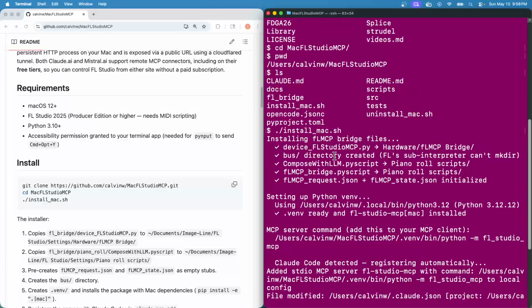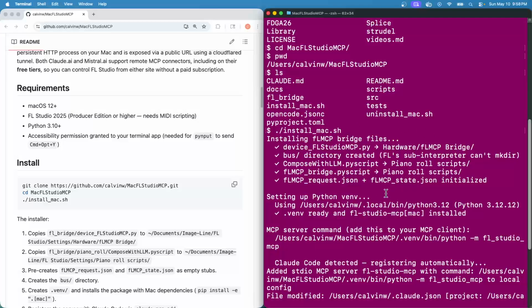What the script does is it puts some files over into FL Studio directories that we need. There's one file that allows it to work with the piano editors. It's called Compose with LLM, and I'll show you how that works a little bit later. That's the script that allows the MCP to communicate with the piano editor and the piano editor state.